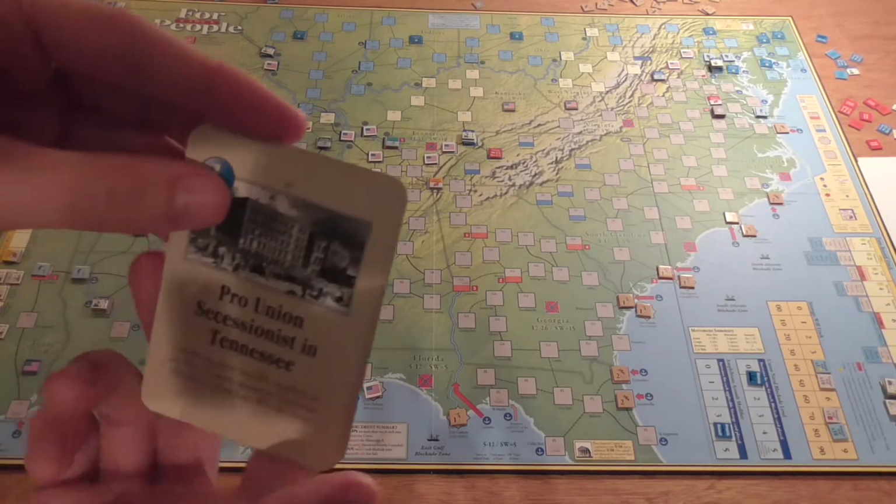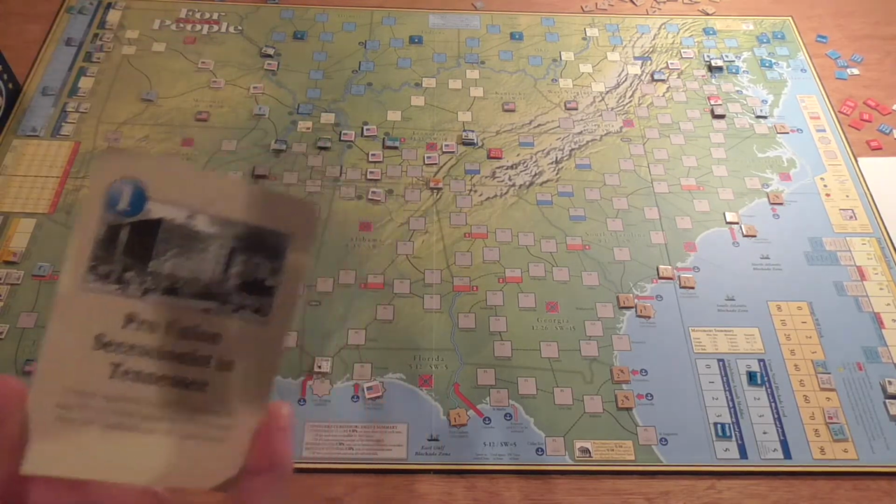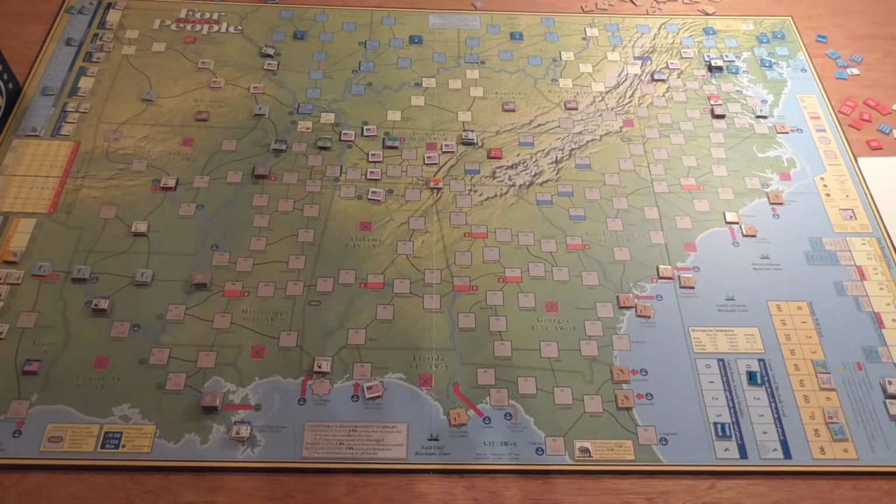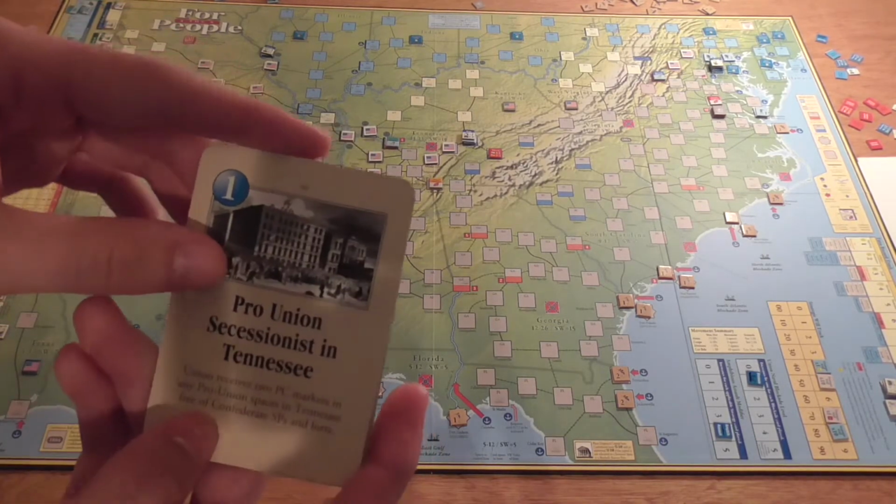For the Union, pro-Union secessionist in Tennessee, which is nice because they could drop PC markers on either side of Forrest, which would force him to move out of the way for a turn, force them to activate him.